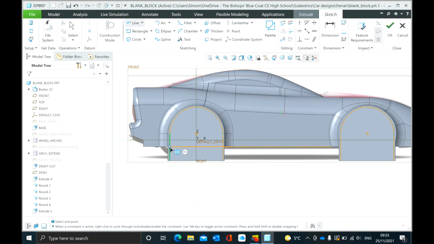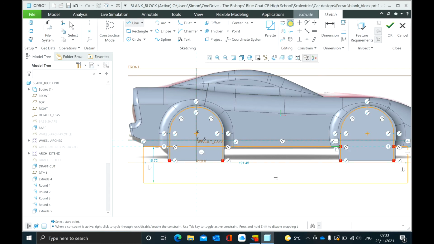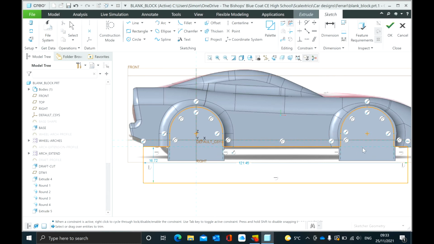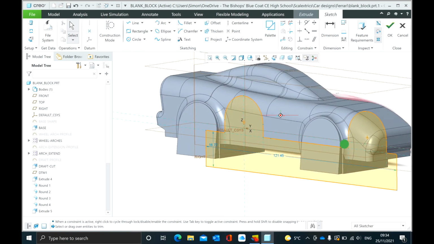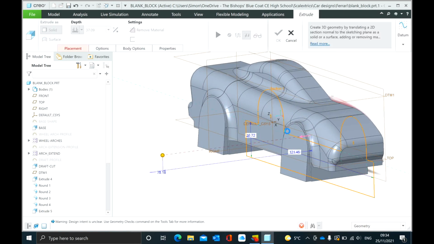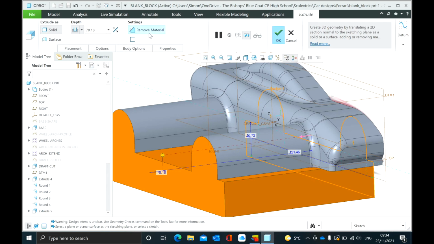So I'm going to draw all the way through with that one and out past the other side. So I'm creating a big box around this and I'm making sure it's all linked up so that now when I delete my lines, 1, 2, 3, 4, 5, 6, I can press the select button, it's all going to turn yellow, so when I press OK it's going to come out and I can remove the material.